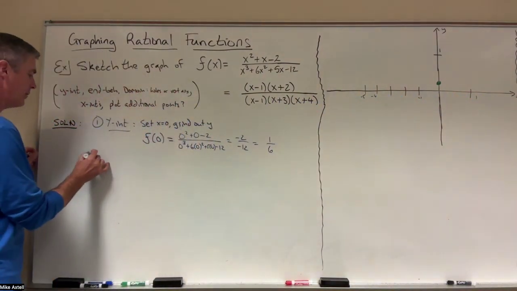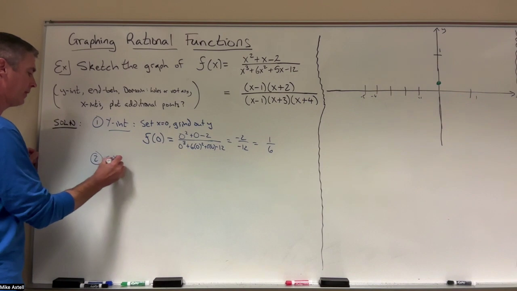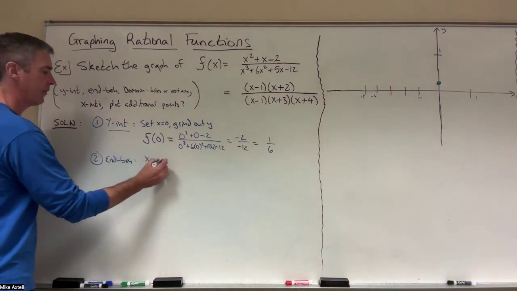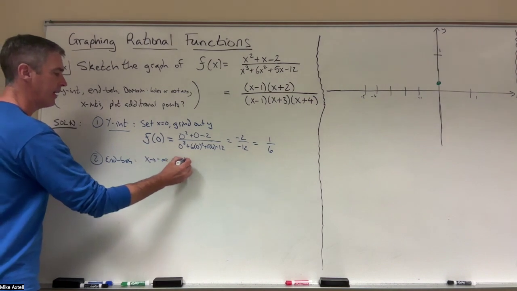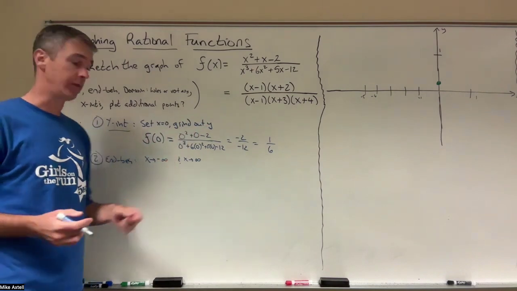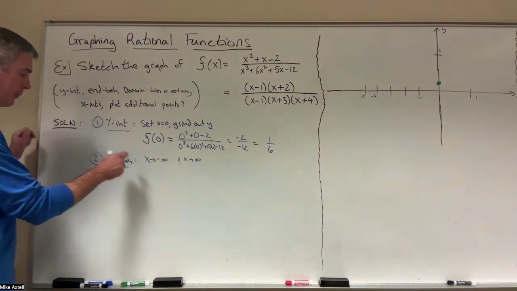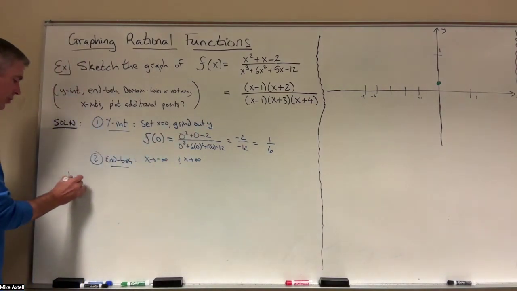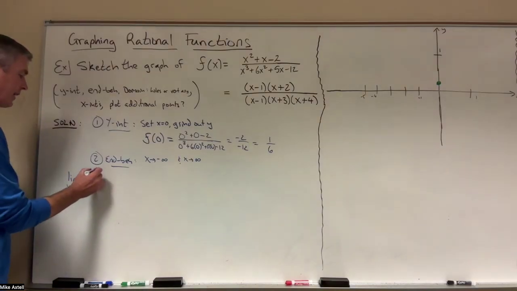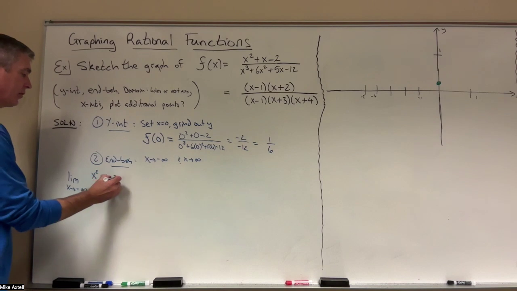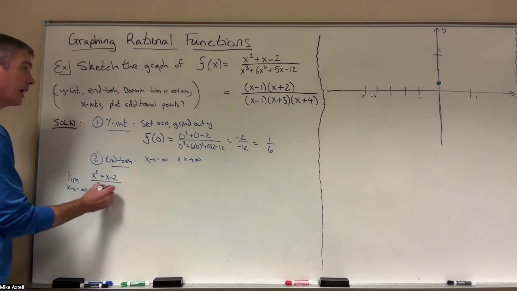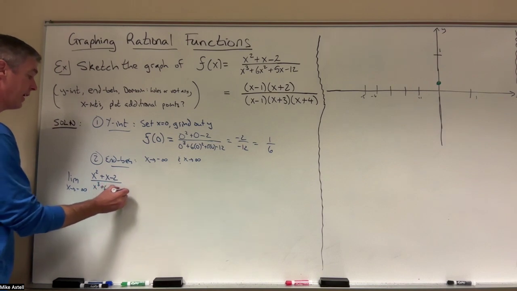2, end behavior. This is where I'm letting x go to negative infinity and x go to positive infinity to see what happens with the y value of the function. Okay. All right, so let me do the limit as x approaches negative infinity. And we've done problems like this. In fact, I think this is the content of your homework that you're currently working on. X cubed plus 6x squared plus 5x minus 12.